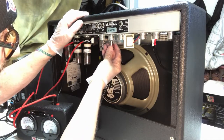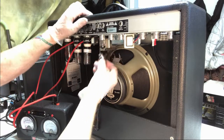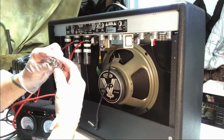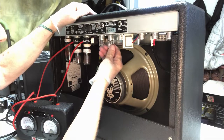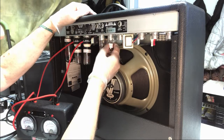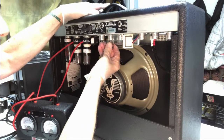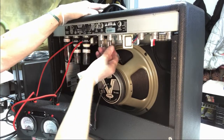So you see, I'm just gonna go there. See if I can find it here quickly. There, no? Sometimes it's a good idea to tilt this back a little bit and just see where that is. Okay. That should just slide in there. This one doesn't want to go in, eh? There it goes. There, you see, there it goes. I think. Yeah. Make sure you get them seated in all the way.